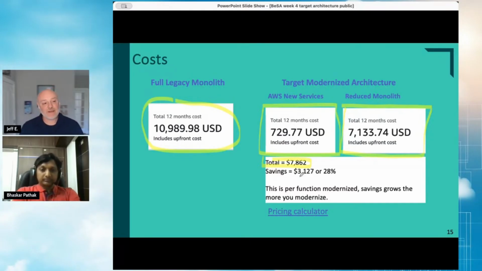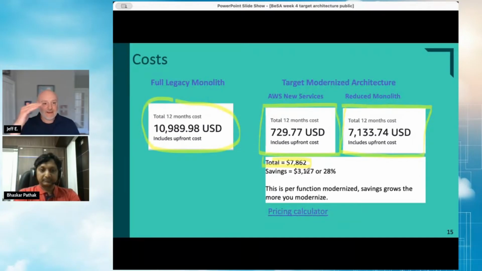And what I'm going to call out here is this is a per function modernization that we're doing. We're not doing big bang with the whole application. So taking this same model, as we think about maybe the user management, the product catalog, and other things out of the shopping application, you could be looking at every one of those costing around $700-800 a year, and taking out about $3,000 out of these existing monoliths.